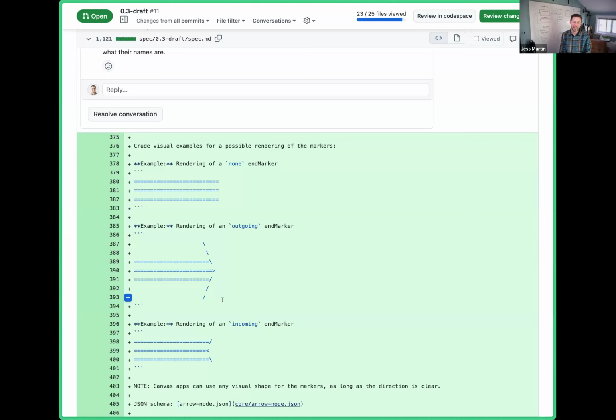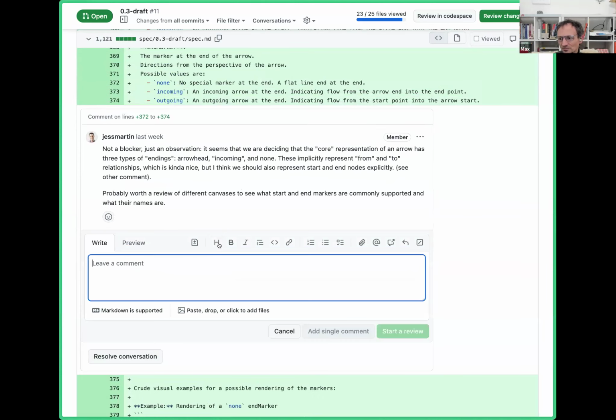But it seems like every infinite canvas probably does this differently. And so this is another case where if you want to really control the arrowhead, you need an extension. Yeah, I'm fine with that. Let's simplify so we only have 2 options and it's easier to understand. I fully agree. Yeah, agree too. Cool.